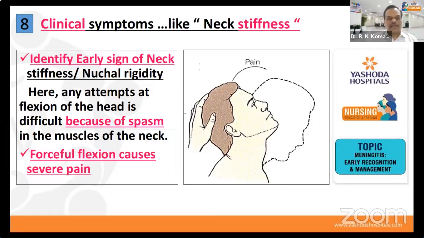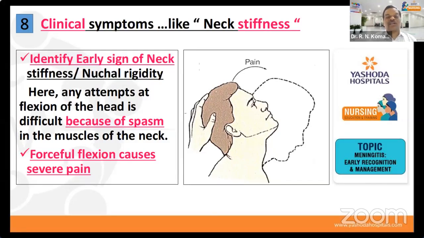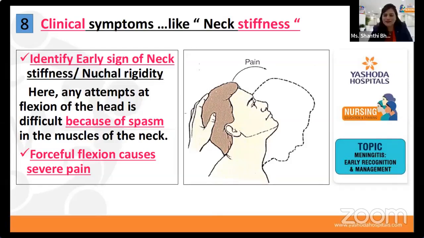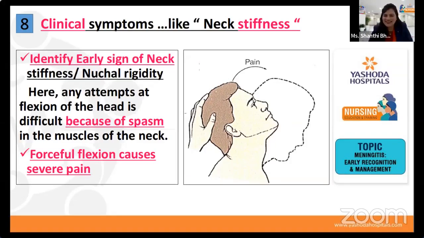And as nurses, you are the primary healthcare providers, isn't it? Yes. You are the first point of contact. You are the ones who take care of the patient 24 hours. Okay, you should learn this point and convey it to your consultants. Convey it to your intensive care specialists, your neurologist, your internal medicine specialists. Most of them won't agree. They won't say it is not correct, but this is correct.